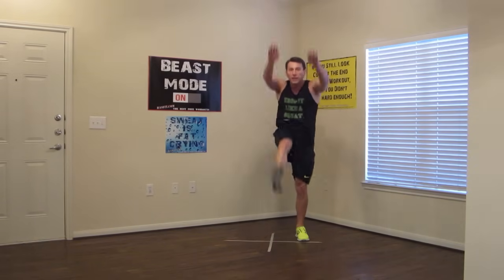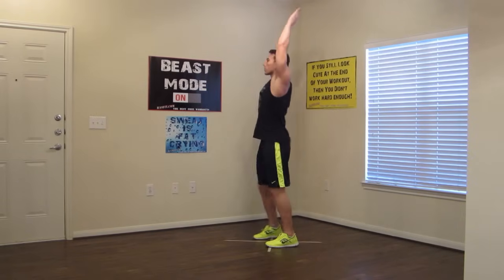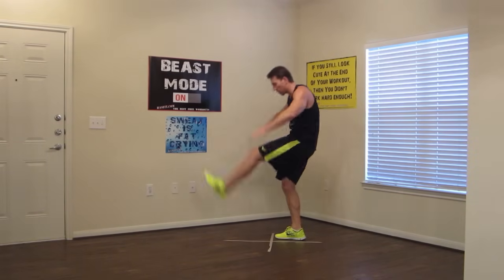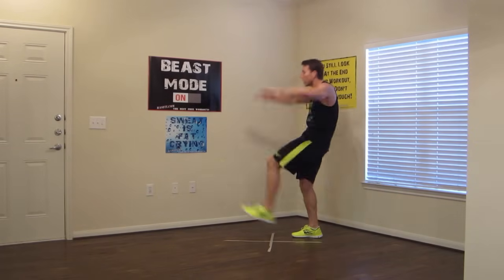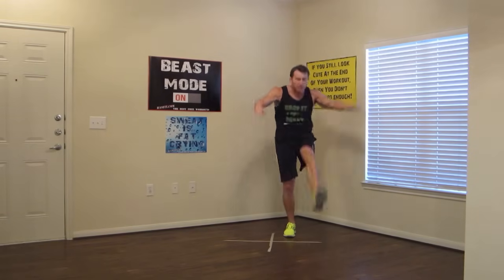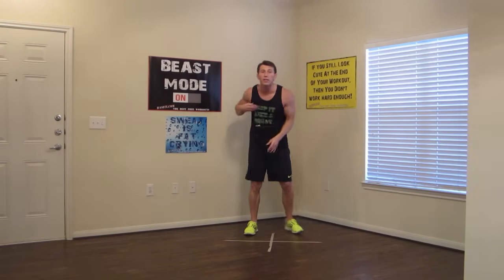Standing crunch and straight leg kick. Good, breathe. Kick that leg straight up and crunch down. This is a great one to work on those abs without going down on the ground. Guys are doing great, keep it up. Breathe. Good, big kicks and big crunches. Doing excellent. 5 more seconds. 4, 3, 2, 1. Now for everybody's favorite.